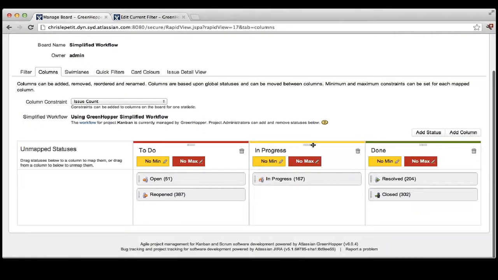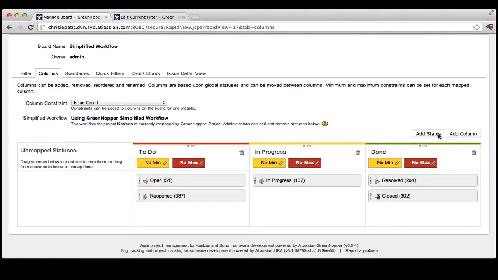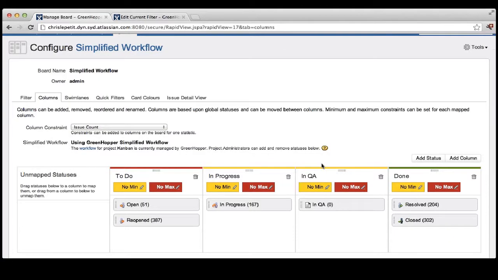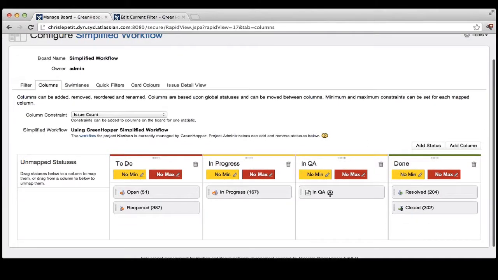What this allows you to actually do is to not just add columns, but also add statuses whenever you want. So we could actually say, let's add a new column, say in QA, and we'll throw this in there straight away for us. It's also created a new status for us right away. This means that we don't have to deal with the pain at the back end of dealing with these workflows.